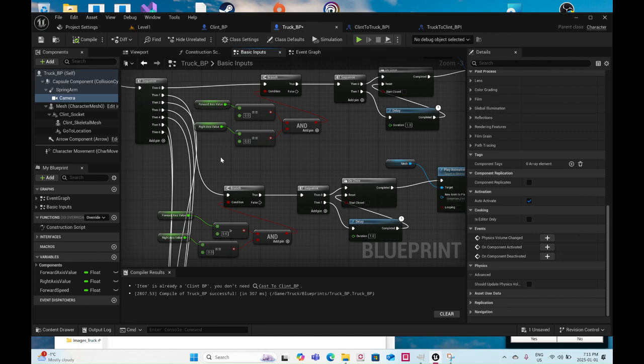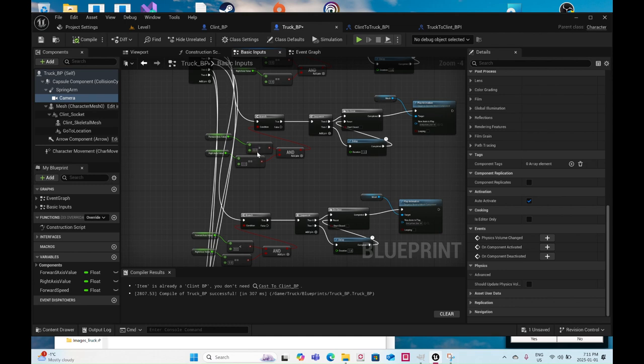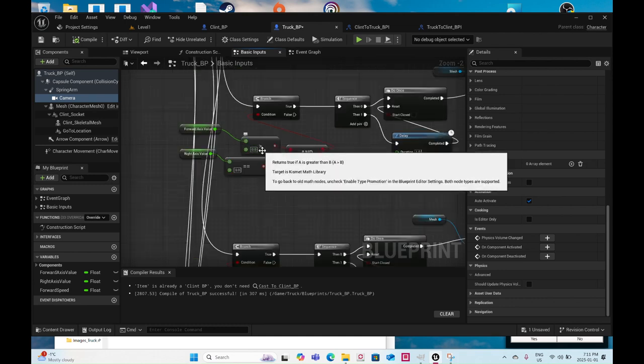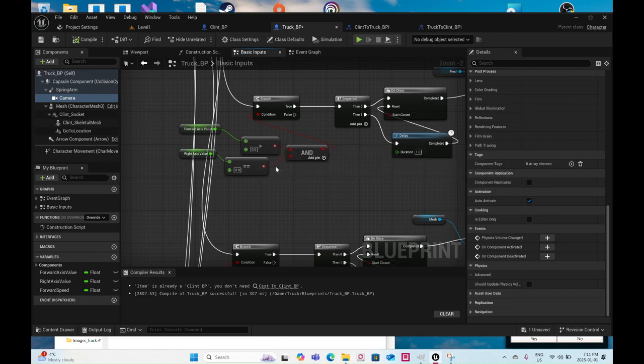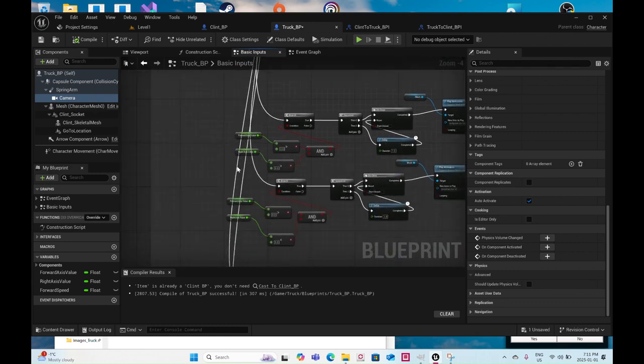The reason it was spinning while it was absolutely still is that some of these were greater or equal to signs. They can't be greater or equal to. It has to be either greater or smaller. So that was the main reason for that.